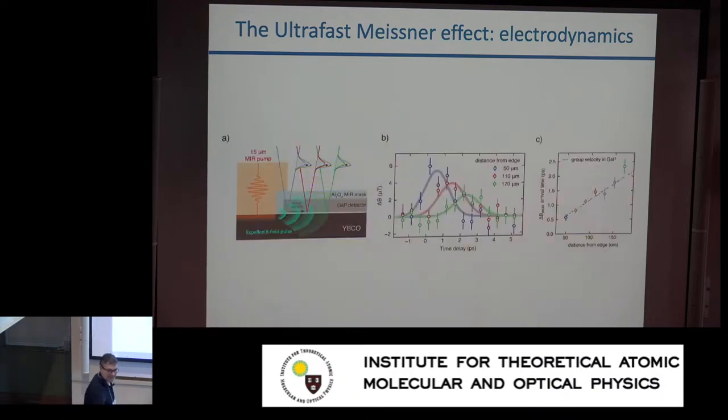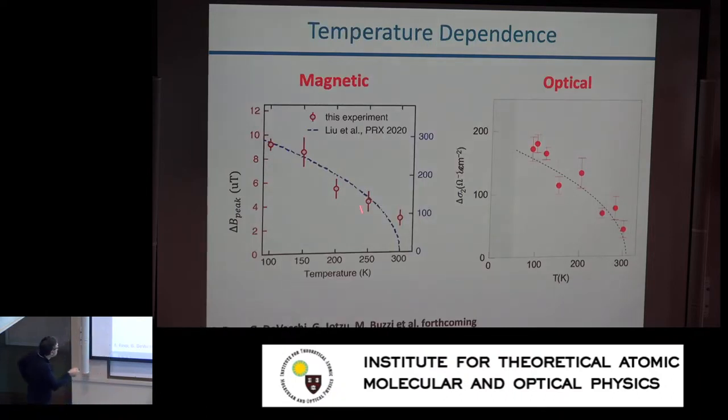So Sebastian is a persistent guy, and he's measured at various points in space. This is the quality of the data at near room temperature, but you can see that the magnetic field pulse that propagates along YBCO moves at the group velocity. So it seems that things do what you're supposed to do. Right, and the temperature dependence is exactly the one that you observe in the optical response, and it correlates with the pseudogap scale. So we've only checked one doping at the moment. Of course, in the future we'll try to do more comprehensive things, but the obvious things seem to do what they're supposed to do.